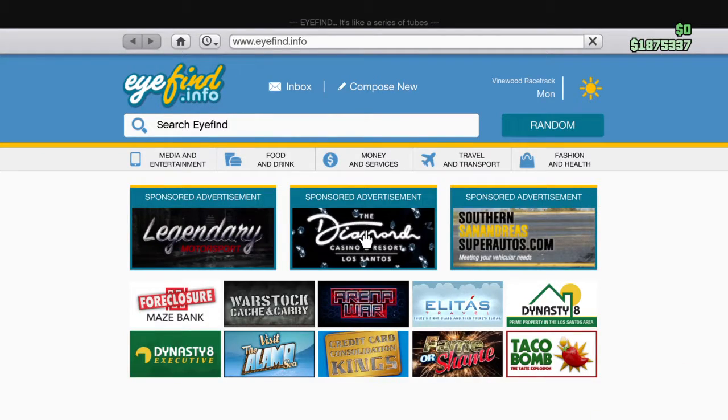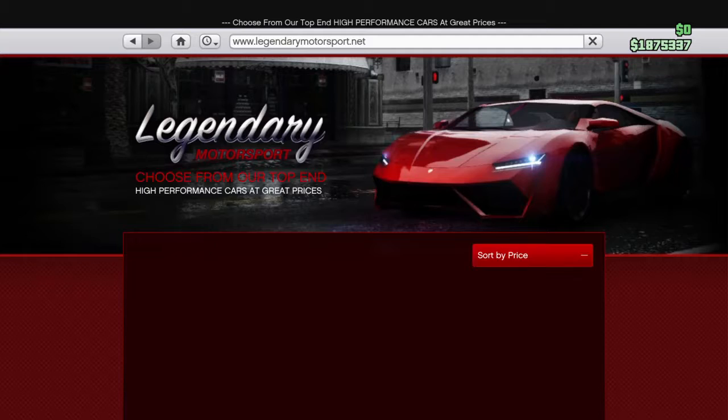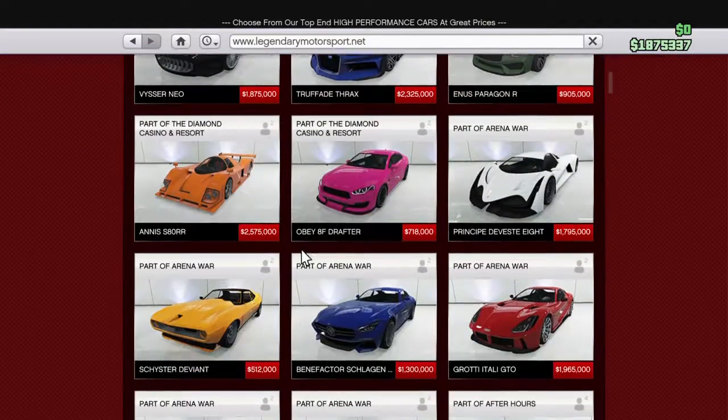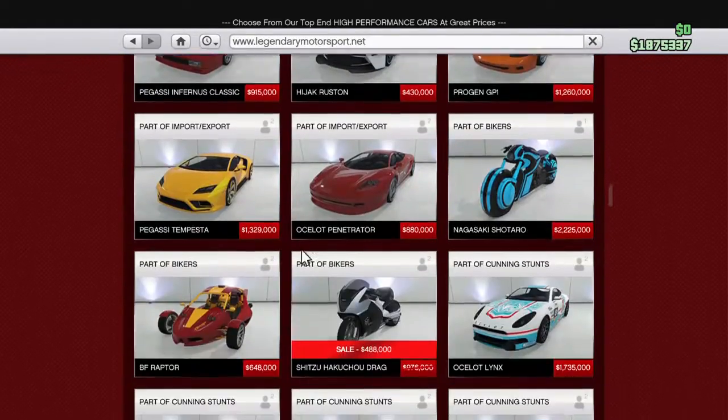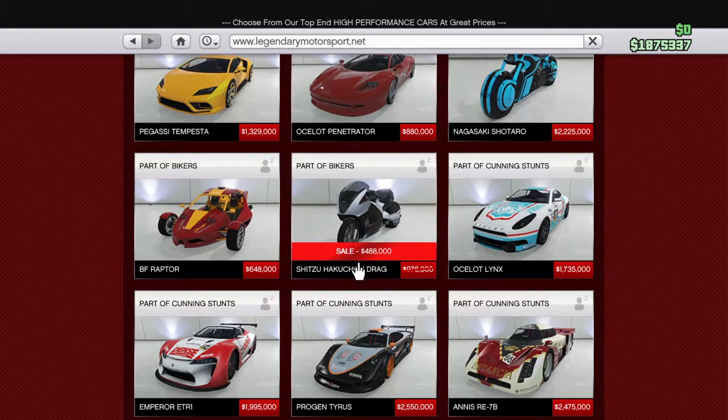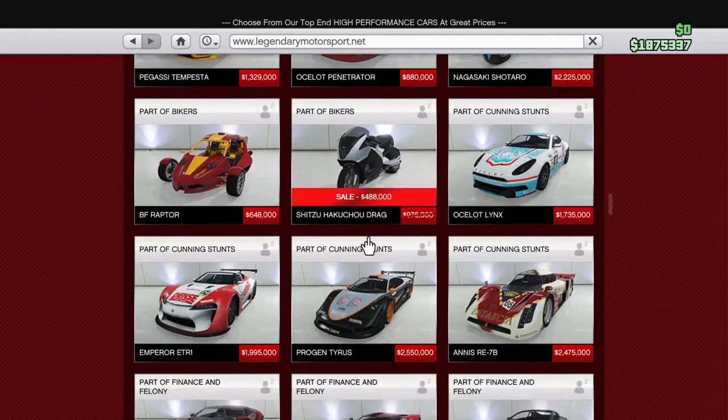The cars that are on sale will be on Legendary Motorsport. Scroll down here, should be coming up to it, yep. You get 40% off the Shitzu Hakuchou Drag. Now I know that says 50% off there, but I don't know if that's because I'm with Twitch Prime, I get an additional 10% off. I'm not entirely sure, but I think I get 50% off rather than 40% off. So that's it if you don't have Twitch Prime.